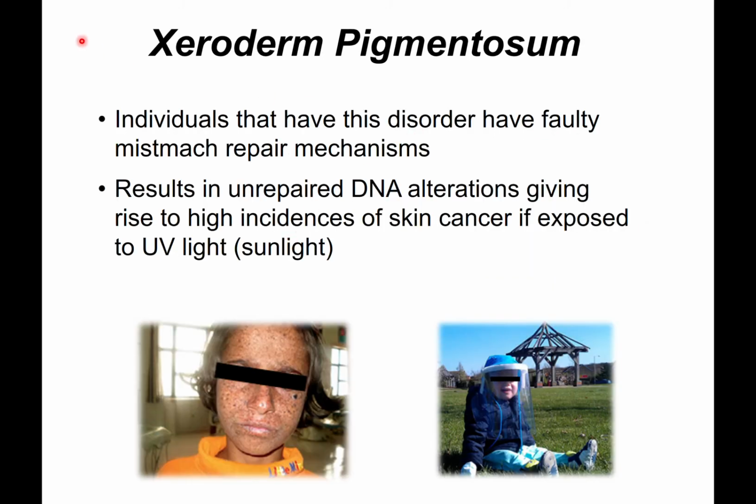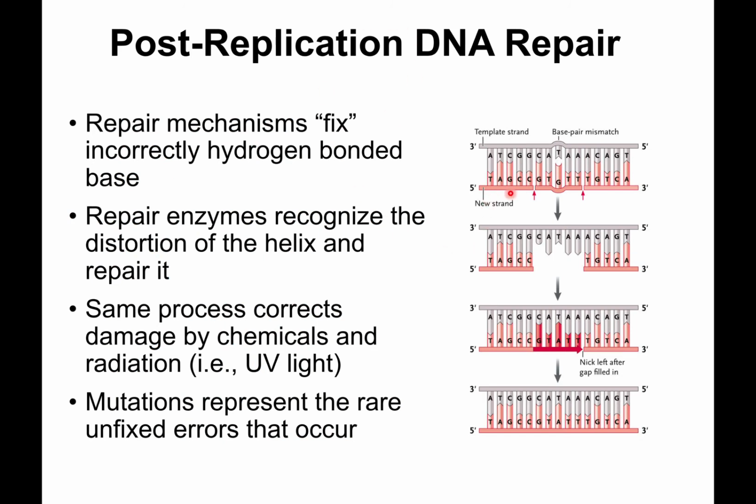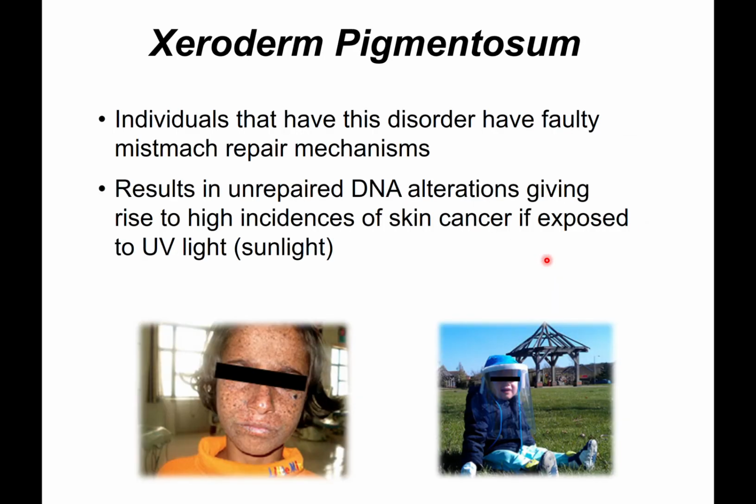An example is in individuals affected by what is called xeroderma pigmentosum. This is a disease which is caused by mutations in several of the proteins. It's not always the same protein. It can be one of the different proteins involved in this repair mechanism. You may have it in the one that senses the bulge, in the one that replaces this, or removes that. So there are different mutations that can lead to this type of disease.